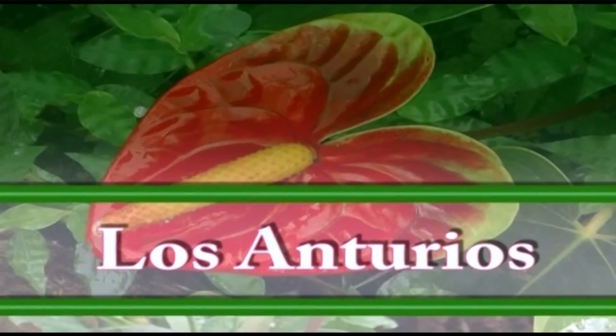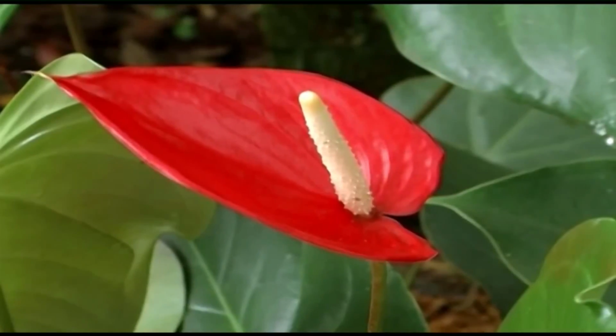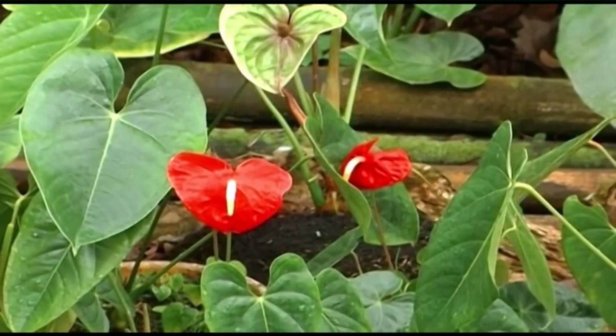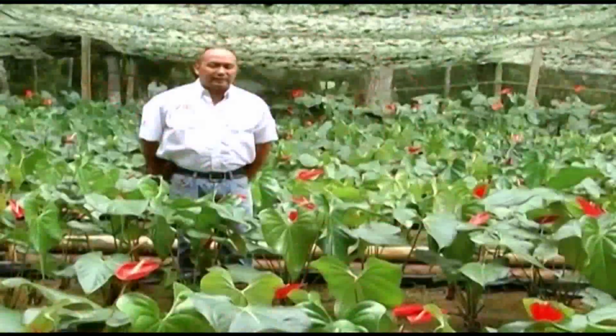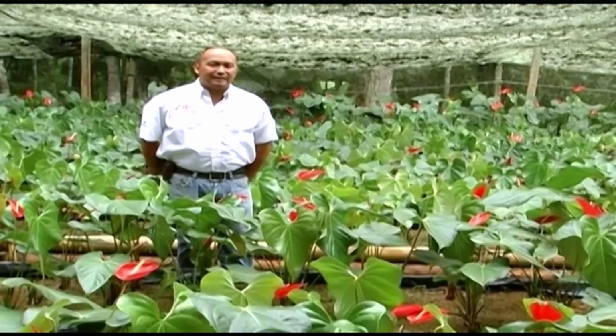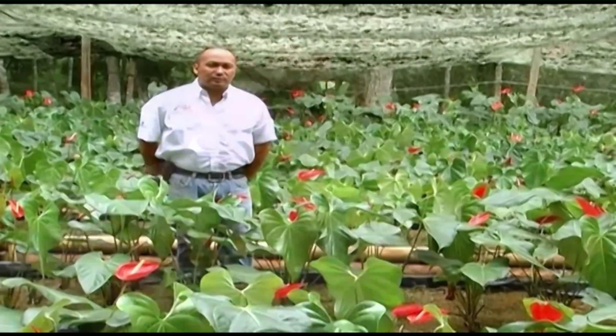Anthuriums. In this plantation, we grow the smooth red variety. The great advantage of this flower and this plant is the high level of demand in the market for both the flower and the leaf. So you generate a high level of production for each plant. Each plant produces approximately 1 flower per month or every month and a half.